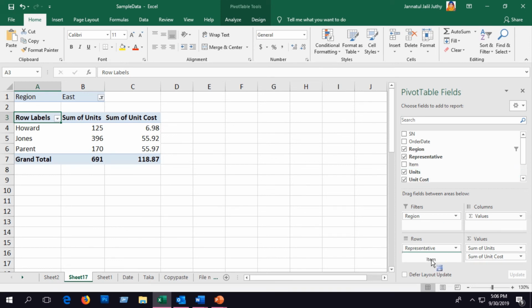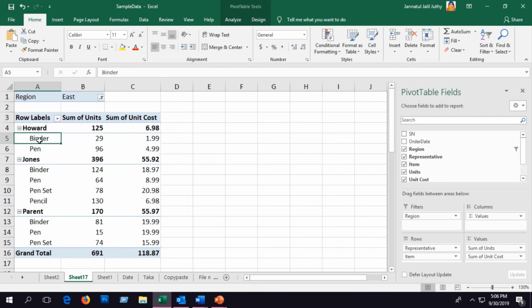that at which region who had sold how many units of the item at what cost. Sounds creepy, but it's not. It's very effective for your work, so practice more and more. You will find it really easier.